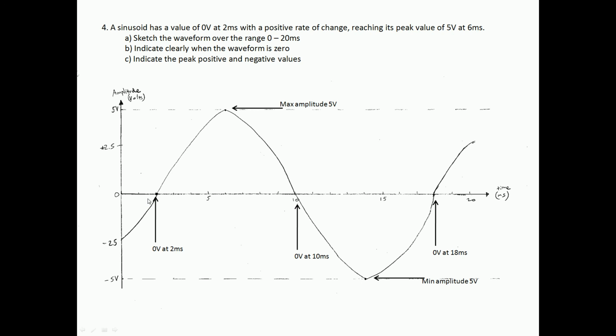So next up, what I did was I indicated where the 0 crossing point was. So I knew that this was 0 at 2 milliseconds. So this is 2 milliseconds. Here's our 0 point. I've been told it's a positive rate of change. That means the wave is increasing. So I started here and drew up and up and up until I got to my maximum value of 5 volts at 6 milliseconds. So I just drew that part of the wave. And once I did that, I knew that it took 1, 2, 3, 4 milliseconds to go from the 0 crossing to the maximum.